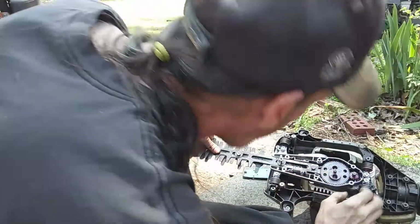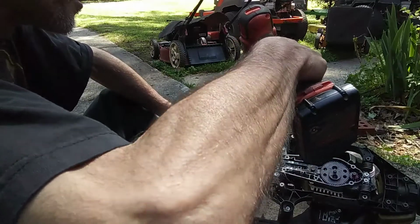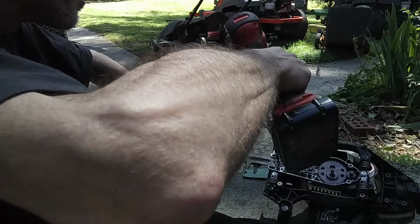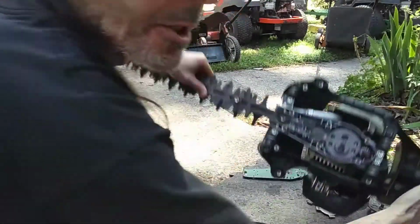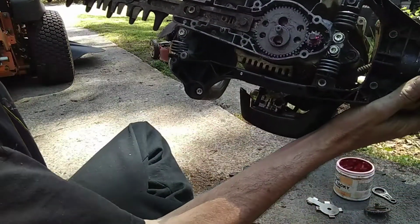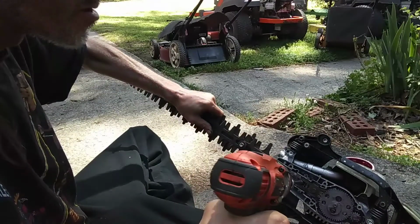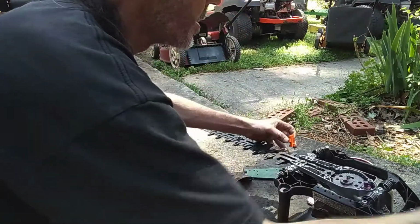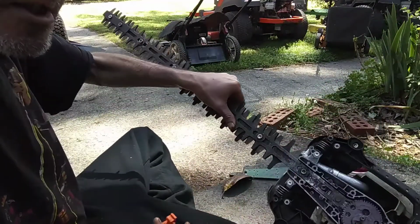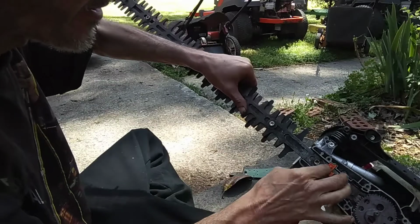Got it all lined up now, as best we can. It's in there, and then you want to just tighten the screw down. Tighten that down to hold everything in place for you, and it should look like this. Okay, and you can go ahead and put your other screw back in. All right, we've got that in now, and don't forget your little orange piece that goes right here, and the little tabs stick up, so it'll fit right back in there just like that.